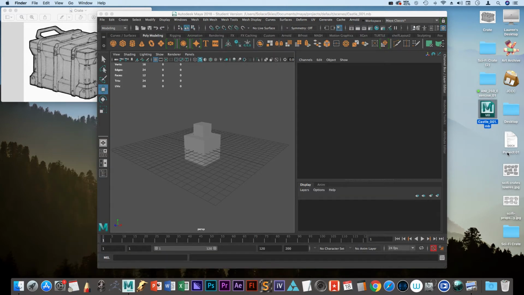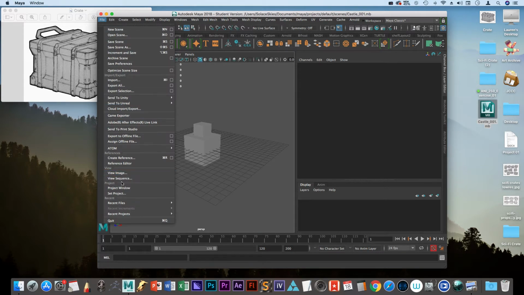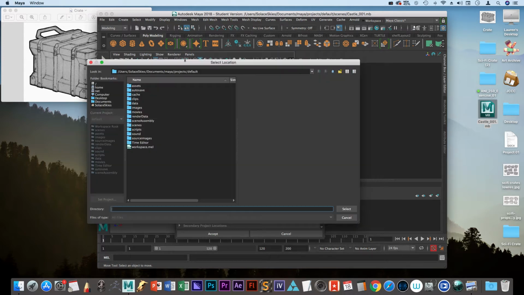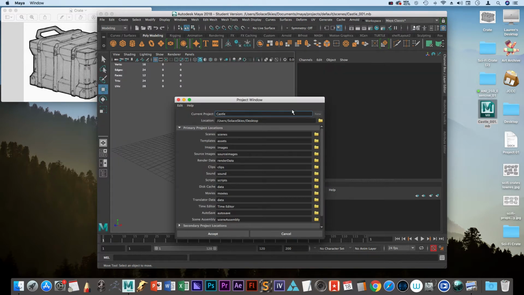Now, because this was such a simple, rudimentary project, it didn't matter that it didn't have a project. But let's say, just for the sake of example, that we want to create a project folder for Castle. How do we do that? Well, we go to File, and we scroll down to the project window, which is located under the project divider here. You go to New, and you name that project. So in this case, I'm going to name it Castle. And for location, I'm going to go ahead and set it to my desktop. You could set it to your external hard drive, you could set it to your flash drive, it's really up to you. But right now, I'm going to set this to the desktop. And then I'm going to just press Accept because all the defaults are fine.